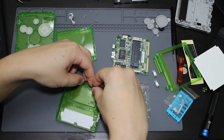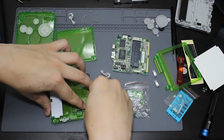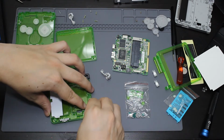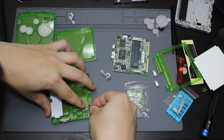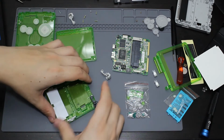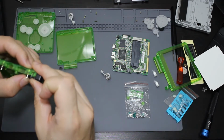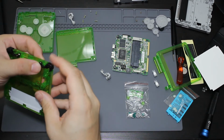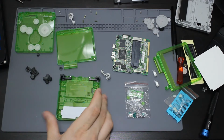Here, let's put the rod back in. Same thing as the other side. Load the little spring. And pull the spring in just like that. And the rod should go back down into the hole, and I should be able to have use of the trigger. That rod is down in there now. So it is springing. So both of those are now replaced.